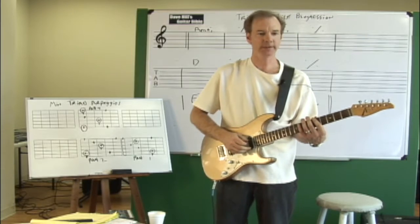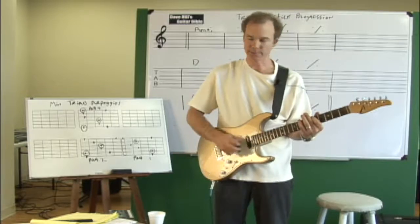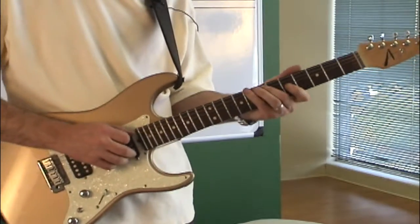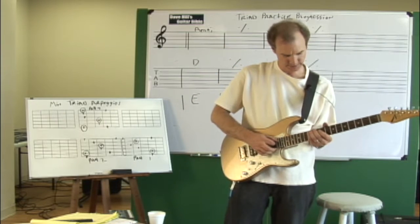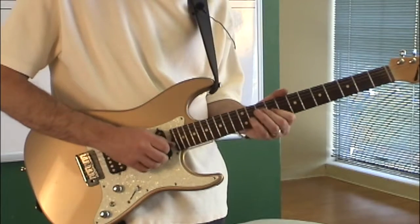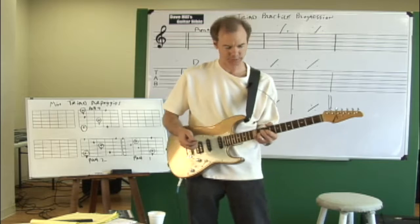Here we go. Minor triad, 2, 3, 4. That was pattern 4, A minor. 2, 3, 4, together. Great. Let's try A minor right here in pattern 1. 1, 2, 3, 4. And that fits out of this chord right here. A little harder to play, but basically that's what it would look like.